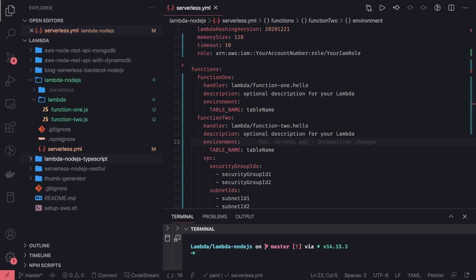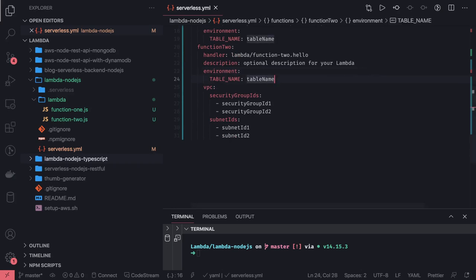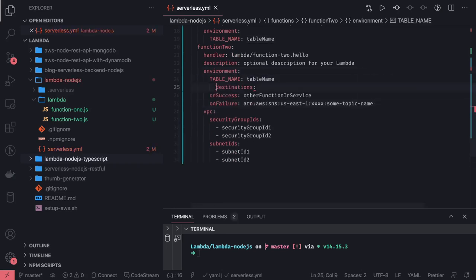Okay, there are more things like asynchronous invocation of Lambda, where you can specify the destination: on success, do this, on failure, use a particular topic name, and that topic can be SQS or SNS, right? So this is a function name, and these are the destinations I have configured. This is for asynchronous invocation of Lambda, where you wanted to execute something, right? On success of this Lambda, do this. On failure, execute this particular topic, right? So the target can be your other Lambda. You can deploy a service, or on the failure, you can address it with the SQS or SNS. Retry attempts, all these things.